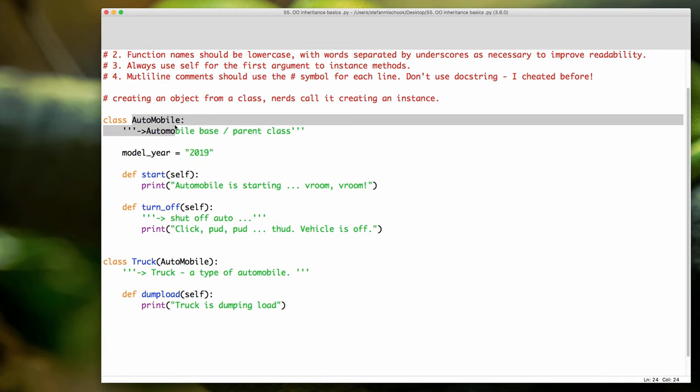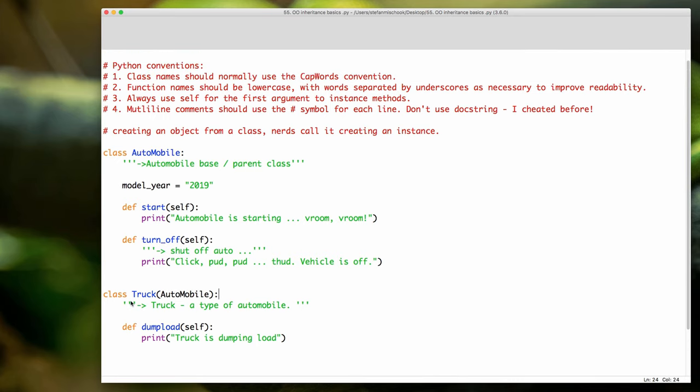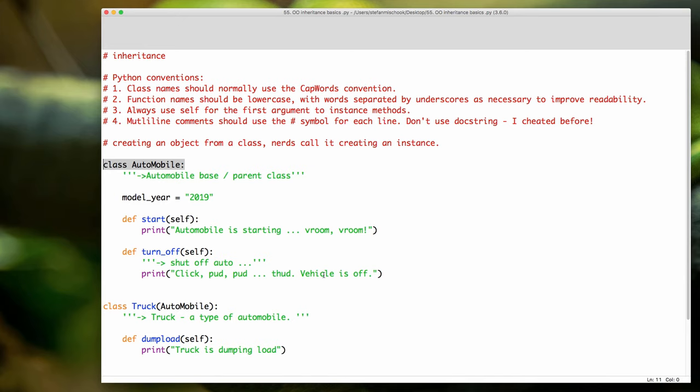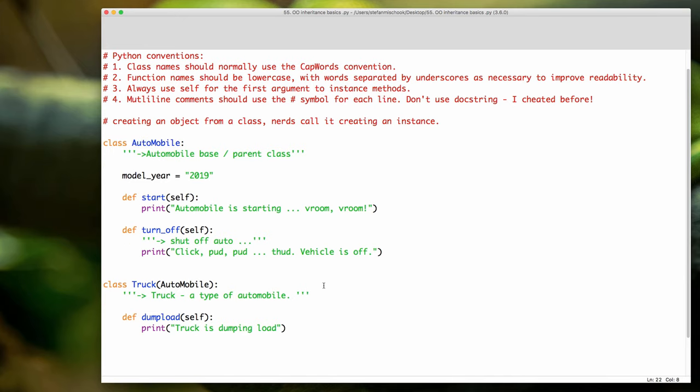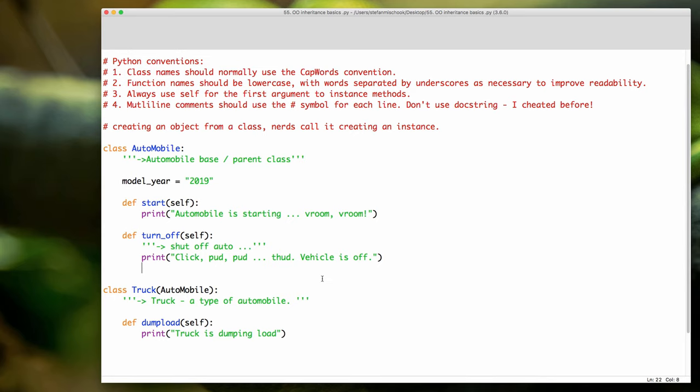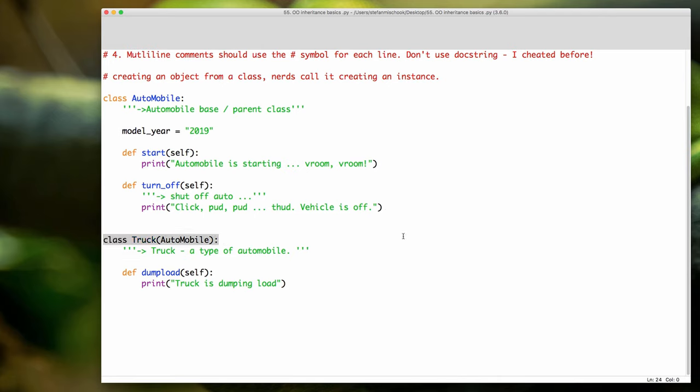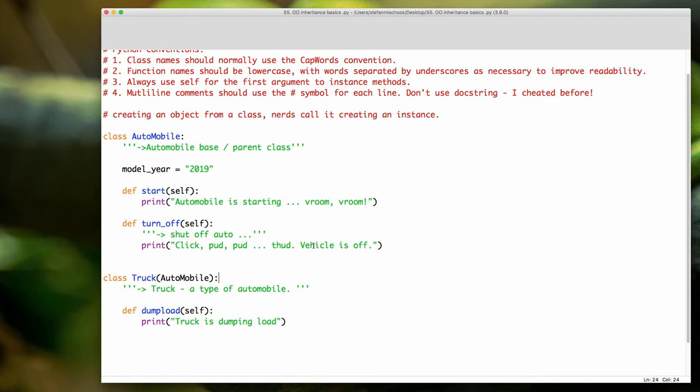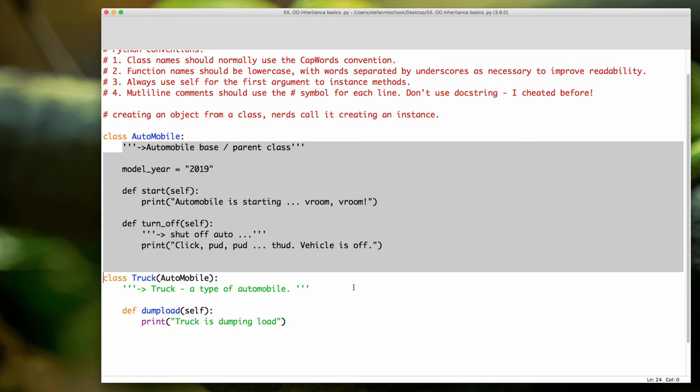Now, class automobile. This should give you a hint. Basically, what we're doing with this code is telling Python that the class truck is inheriting from class automobile. Inheriting. Think about when your great-grandmother dies and she leaves you her sewing kit, and you inherit the sewing kit and $50. That's your inheritance. You're getting something from grandma. So when the class truck is inheriting from automobile, and we know it's inheriting because we put automobile inside these parentheses, it is essentially inheriting all the code found inside of automobile.